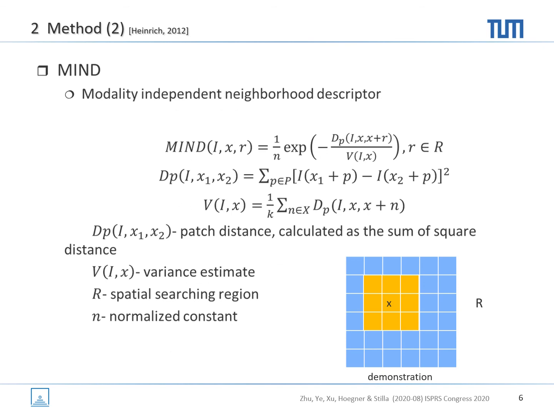After applying the scale and orientation parameters to the image, we use MIND to describe the features for each pixel. MIND, which stands for modality-independent neighborhood descriptor, uses the principle of local self-similarity. The first equation shows the calculation of the MIND descriptor. In the numerator is a patch distance calculated as the sum of squared differences between two voxels, and in the denominator is the variance of the image, calculated via means of the patch distances themselves. In order to highlight the response of MIND with similar patches, a Gaussian function is used.